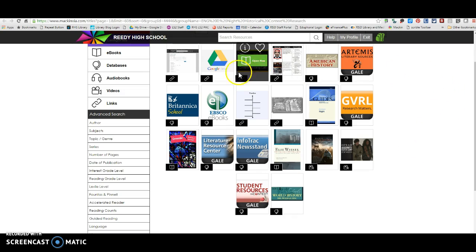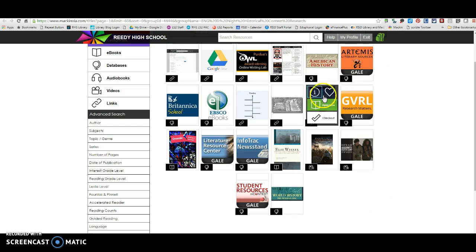There are 3 different types of resources. There are links. They have this little link symbol on them. Those are things that I've added, including these 2 websites, which you're going to use as sources. There are videos, which have this little video icon, and so these are just videos for you to watch. This is the one you've already watched in class or you will watch. And then this one right here is just a day in the life of an Auschwitz survivor, a concentration camp survivor. You can just watch this one to get a better idea of what it was like in a concentration camp.